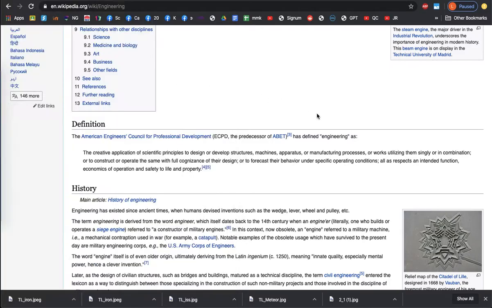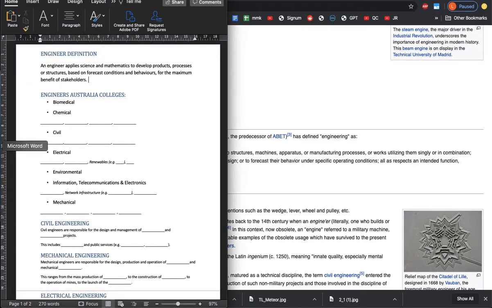Now, if you have a look back on this definition, they talk about economics and safety and function, and those are definitely good considerations. But I always thought that it was very important when I was an engineer that we always used to talk about value for money or value engineering. The idea is that often an engineer will choose a solution which is not the cheapest of all solutions. It's the cheapest solution in the long run, or it's the solution that gives us the most benefits for what we're doing. I often say that anyone could build a bridge, but it takes an engineer to build a bridge safely and cheaply.